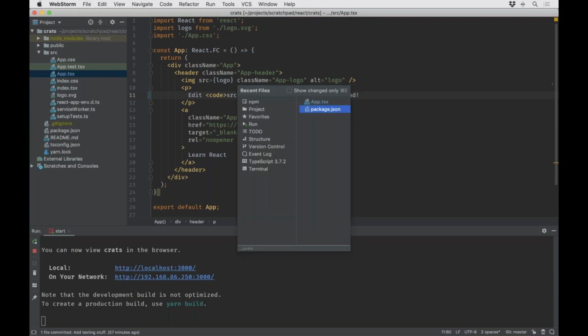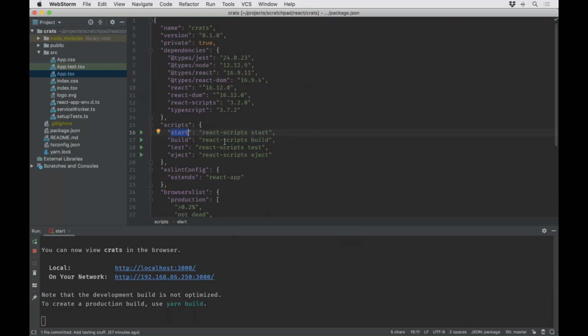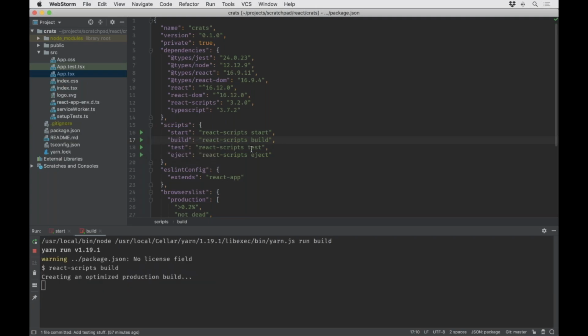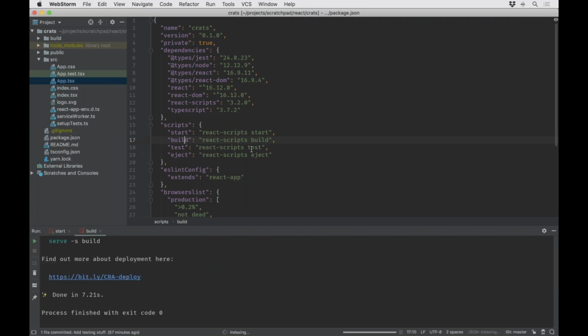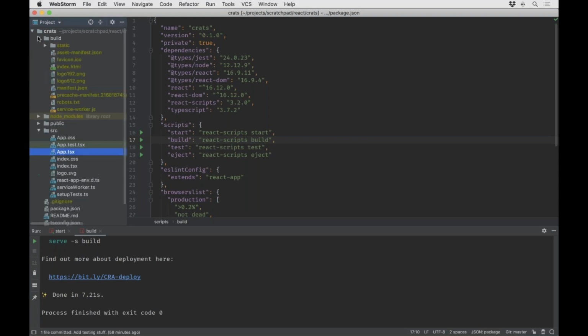What do I do when I want to deploy this to a server? It's the build script that builds a hyper minified, teeny tiny little output version of the universe. So the build script's going to run, and depending on the size of your project, it might take a little while. It will create a directory called build at your root level. And look what it's got inside of it, a little universe, a portable universe.